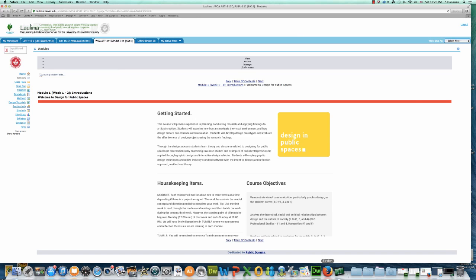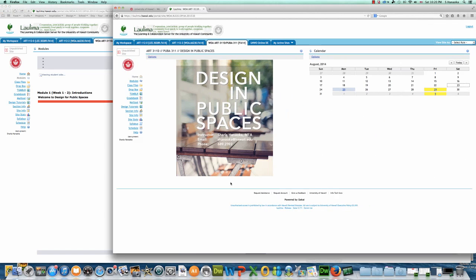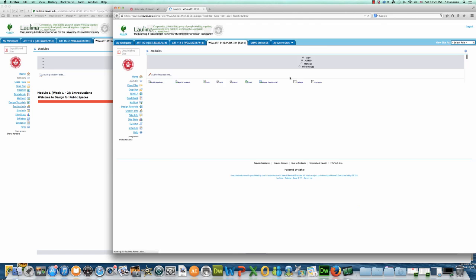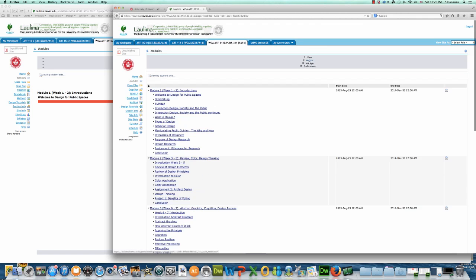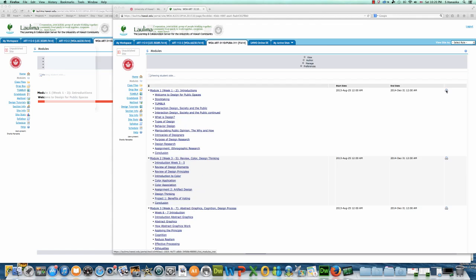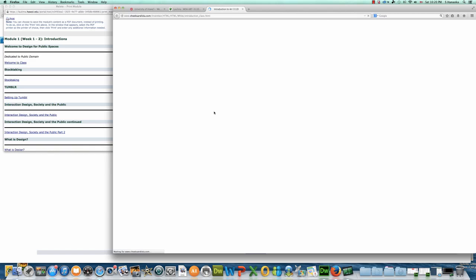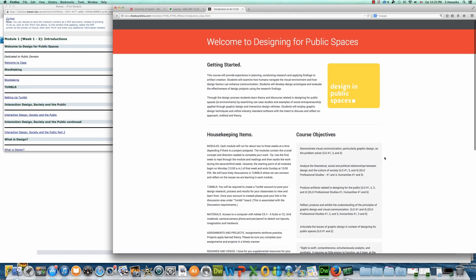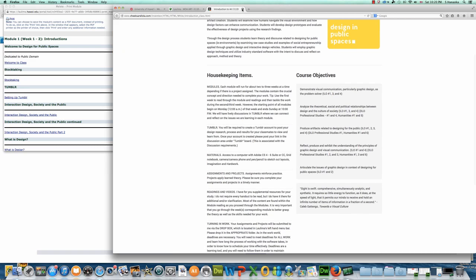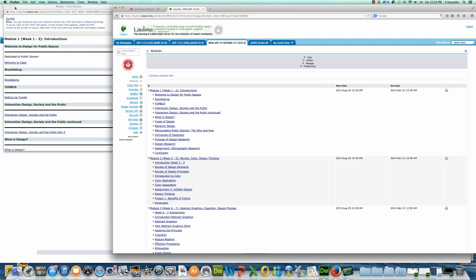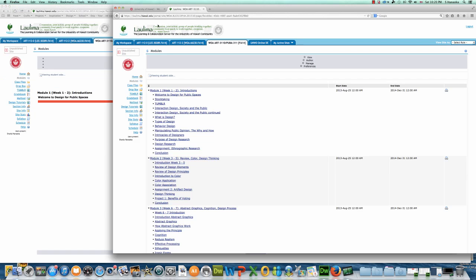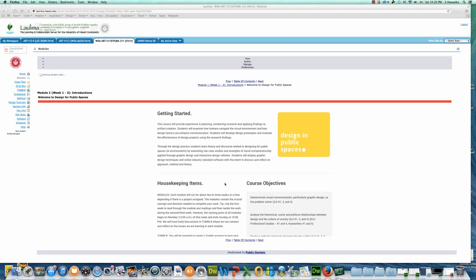If you do choose to use Firefox, what you need to do is click on the modules, and I have a print button here, which you could technically use to print out all the modules if you want to. You click on the icon of the printer, and you'll be taken to the entire page. Then you close it, and then you work through the outline. Okay, so that's if you decide to use Firefox or Chrome. However, I do suggest working in Safari if possible.